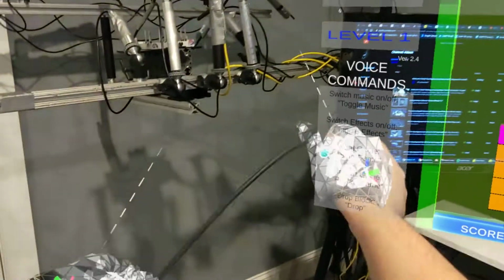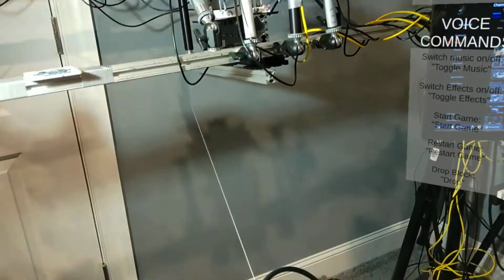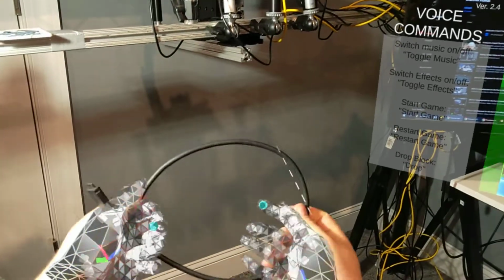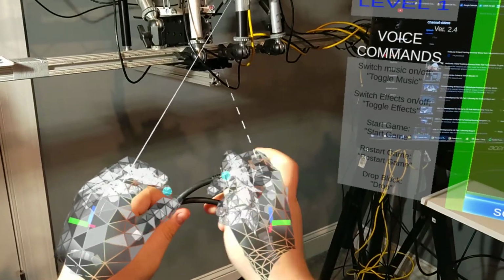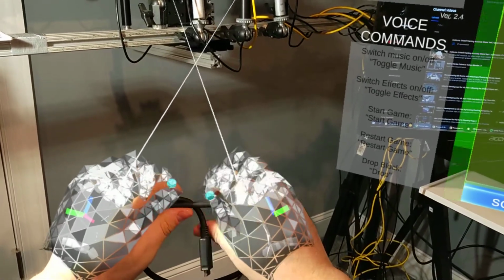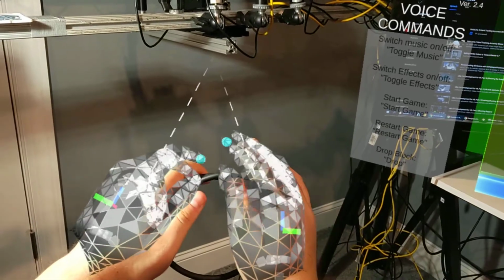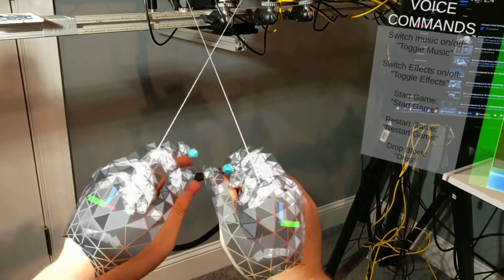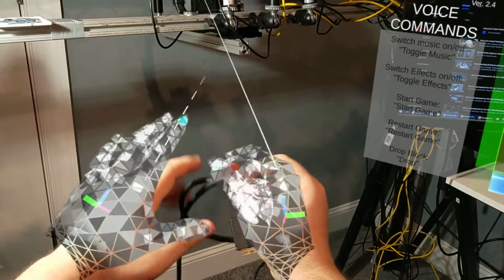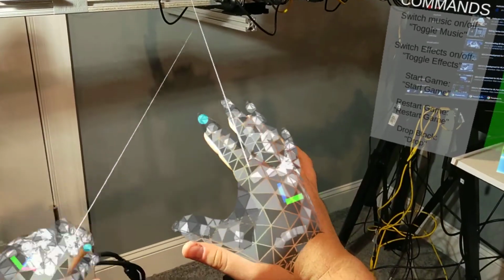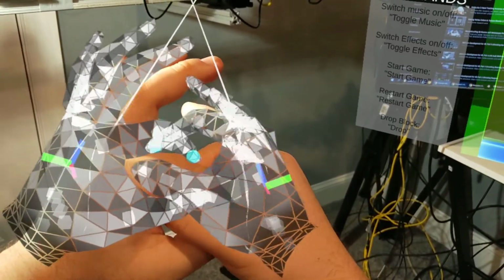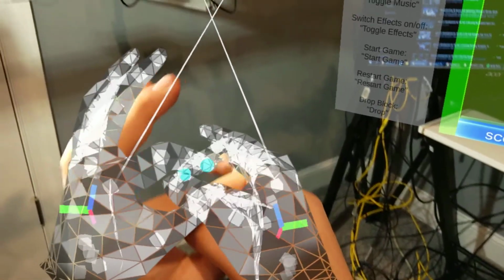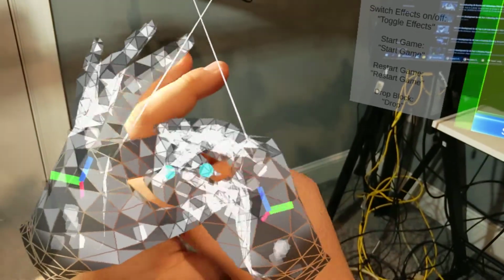So if I do my knot tying at a distance, so like this. Try some poses that are normally pretty hard. It's still just a latency problem for the most part. I'll try some without the knot. So this pose usually breaks these systems, but it's doing pretty well here.